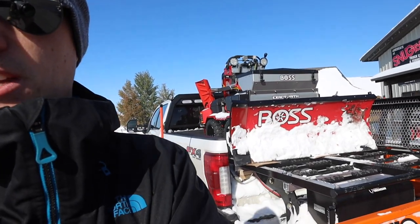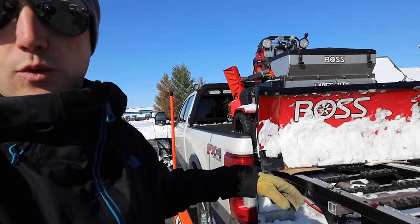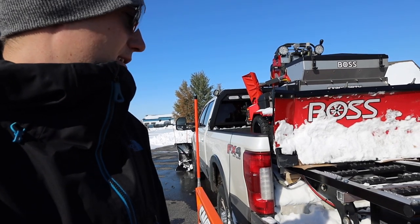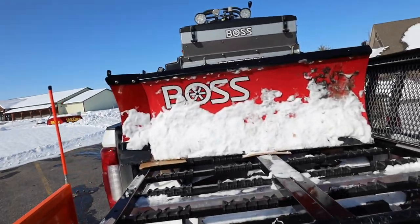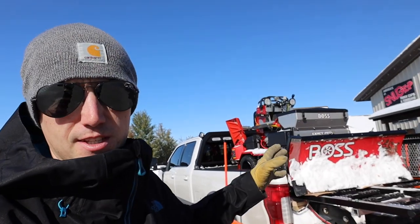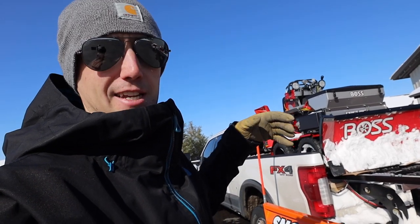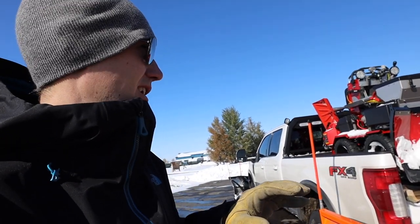Overall I think it worked out pretty well. This isn't the final frame for the bottom — right now it's just sitting on some blocks of wood, which I can show you when I get this all off. I had to add some expanded metal to the ramps, which really helps with traction. The first plow so far we had an 8-inch day — truck worked fantastic, Snow Raider was a blast. I gotta fix the ramps, by no means is it a perfect setup. The Snow Raider being able to turn like a skid steer is just freaking awesome. I wish it started a little easier, but it's got a Honda so it should be fine.